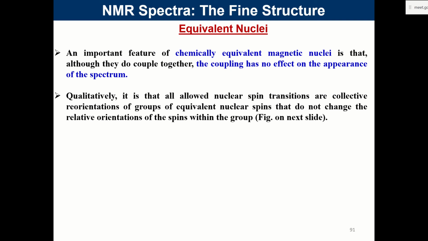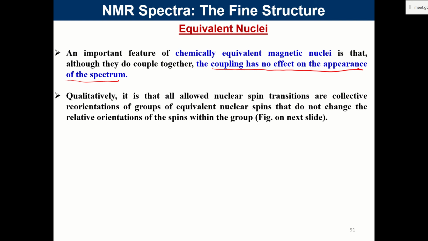So in the example of ethanol that we have taken, the methyl groups are chemically equivalent. They are magnetically equivalent. The magnetic equivalence arises because of the rotation; if they are not rotating at all, they are not magnetically equivalent. All these CH3 groups that we are talking about, the interaction is such that it averages out, and the net result is the same, so in such cases there will be no effect on the appearance of the spectrum. There will be no splitting, no shift, nothing. So they appear at the same positions.